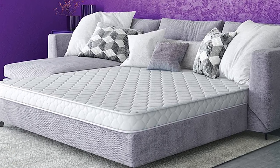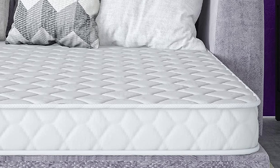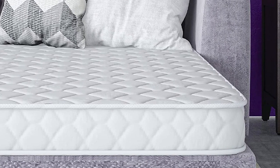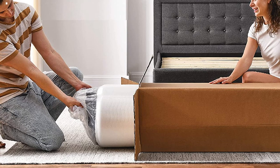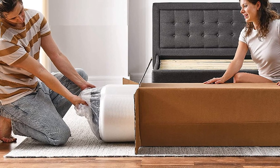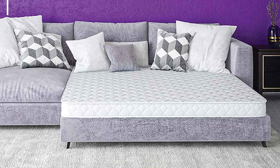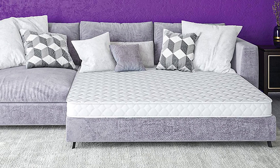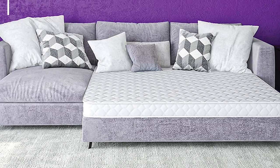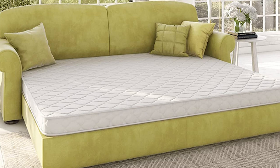The number eight position is held by the Classic Brands 4.5-inch Innerspring Replacement Mattress. Classic Brands was established in 1971 and initially sold waterbeds, then advanced to selling latex and memory foam mattresses in the 1990s. Their products are known for excellent craftsmanship and comfort. Besides great products like the 4.5-inch innerspring replacement mattress, you will find them selling frames, pillows, and other standard bedding accessories. This is a decent, soft replacement mattress featuring top-notch innerspring coils, excellent for the sofa bed to provide the user with maximum comfort and easy maneuverability.